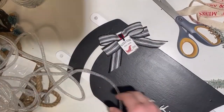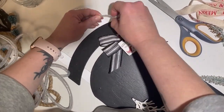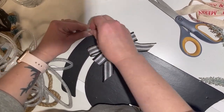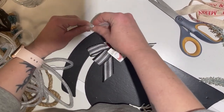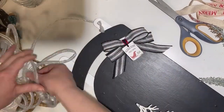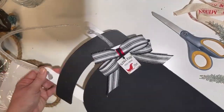So then I took this little mesh tubing, I don't know what it's called, from the Dollar Tree in the silver color, and I used that as my little hanger part or the rope that you would use on a sled to pull it. And I just tied the knots in the front here. And I cut off any of the excess and then just put a little dab of hot glue to hold these in place.